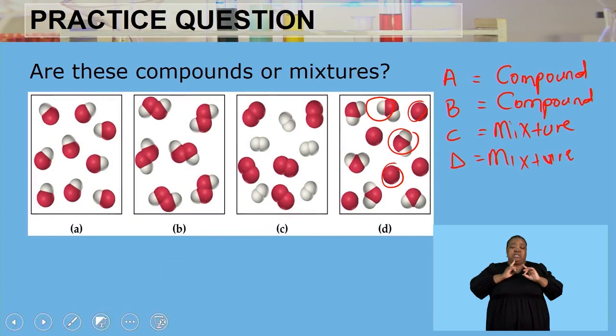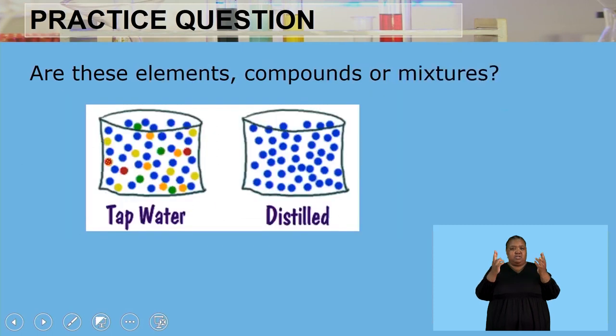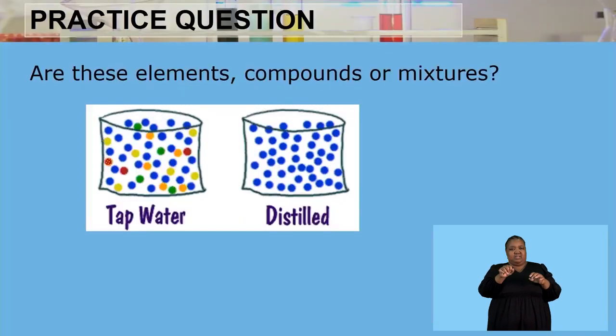Now, as we move along to answer other questions, I hope you understood and it was clear. We are faced with another question here, whereby we are asked, are these elements, compounds or mixtures? So we have tap water and distilled water. Now we can see here that we have different things. We have the red, we have the blue, we have the green, and the blue, and the yellow, sorry. And none of those are chemically bonded. So now that becomes a mixture.